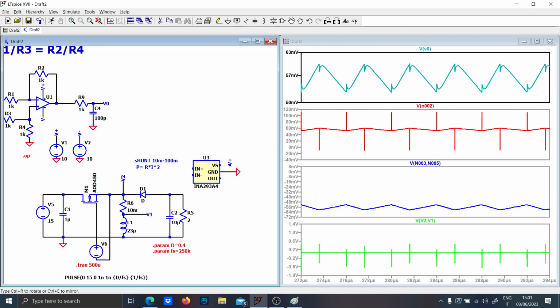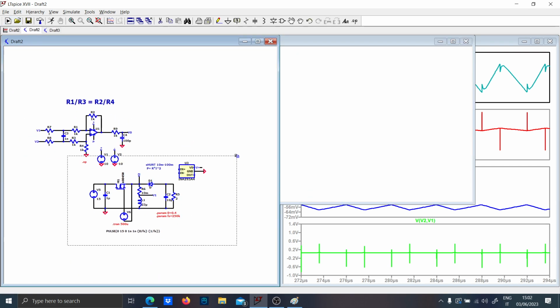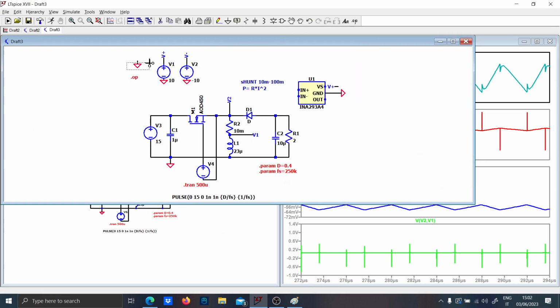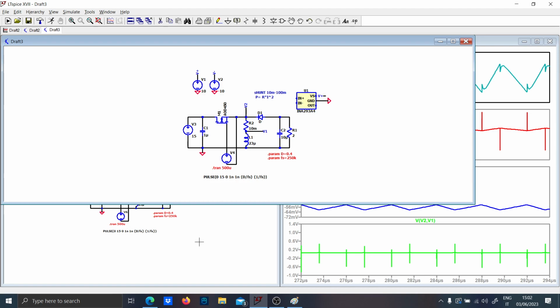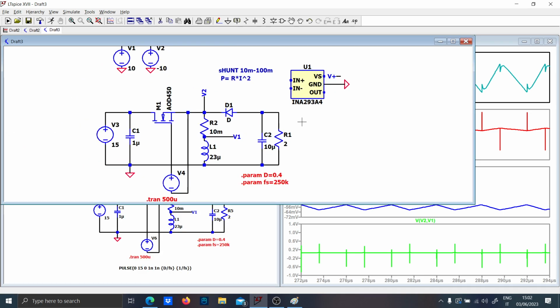So let me put V plus. Let me open another schematic, by the way, and so let me open all of this. Okay. And this time I will not be designing everything. I will just use the INA.